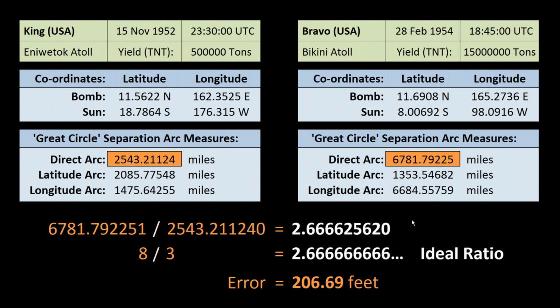What this implies is that nuclear tests, nuclear bombs, are not just triggered at random points on the Earth at random times, okay? You will have a certain special signature, if you will, an energetic signature where you have special relations tying the location of the bomb to the sun at the moment that they are activated. So this almost allows you to confirm even whether an explosion is conventional or nuclear, because if it's purely conventional, it won't have any special sun relationship, okay?